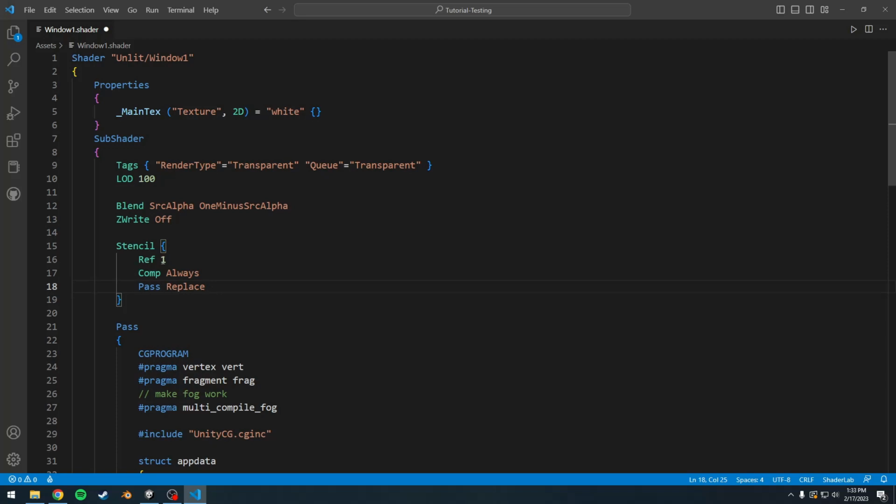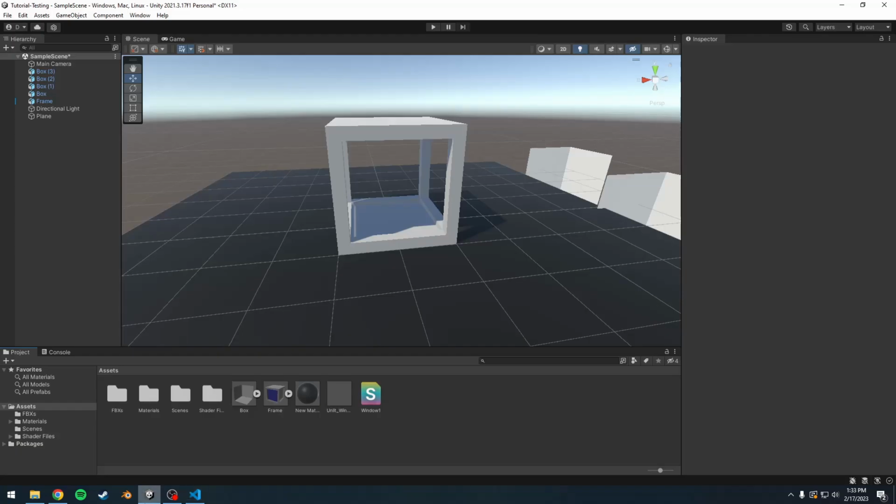So the value in ref is 1. So at every pixel on this object, we're going to replace the value in the stencil buffer with the value 1. So go ahead and Control S to save, and then back to the Unity editor. You shouldn't see any change because there's no other objects in our scene that interact with the stencil buffer.